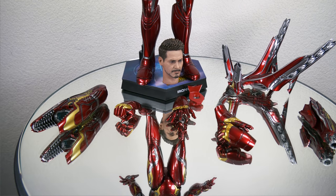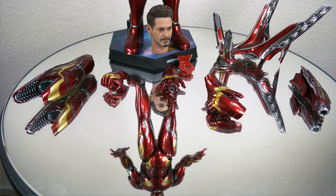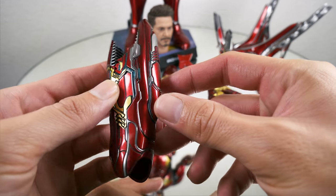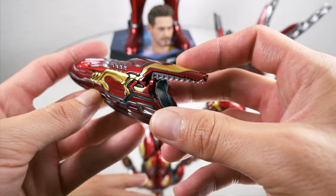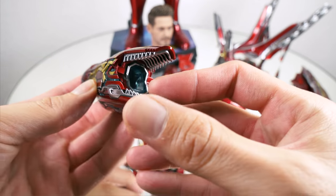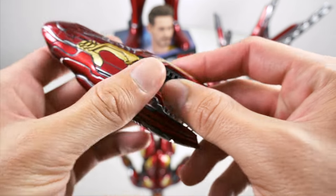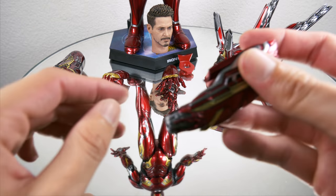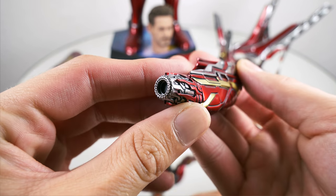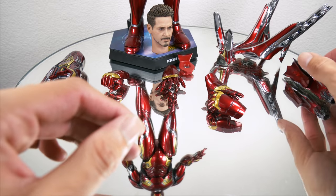So with the Mark 50 you have a limited amount of accessories, so that's the main reason to get the accessory set, just to cover the standard kits that you get here with the Mark 50. You have two main weapons, this lobster claw like weapon for the right arm. It has a dedicated LED feature, nicely sculpted. For the left arm you have a missile pod, also looking really clean and nicely painted.